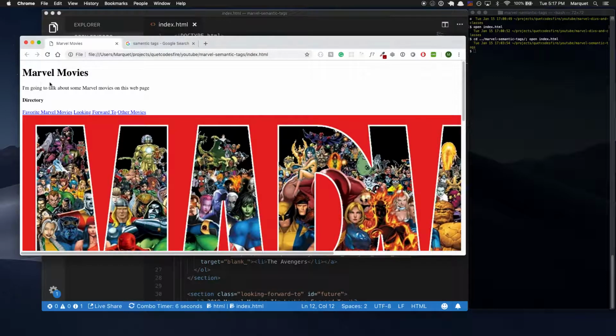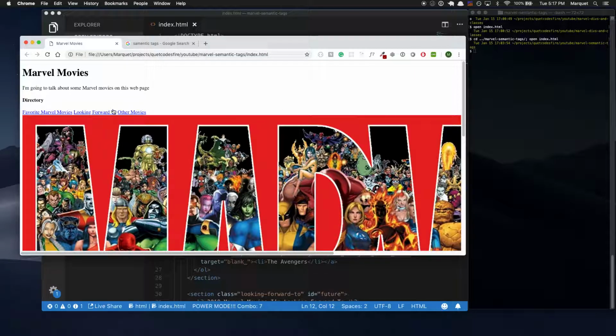All right. So when I refresh the page here, all right, cool. So when we look here, we see that before we had all the list items stacked on top of each other. Now they're right next to each other, but we'll fix that with CSS. But we have more of a navigation bar going on here. Normally maybe that would be up at the top right, and you can click on it to take you to different sections of the page.